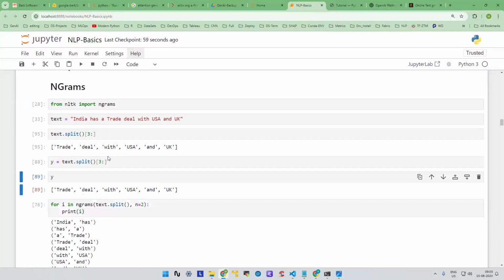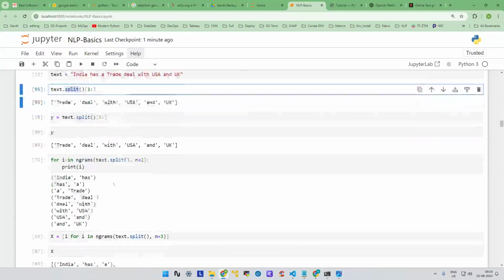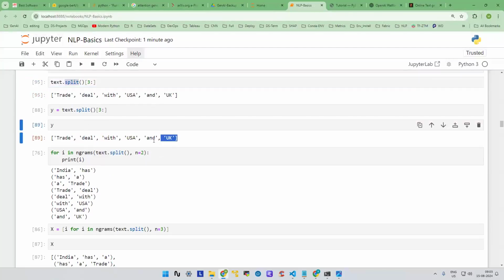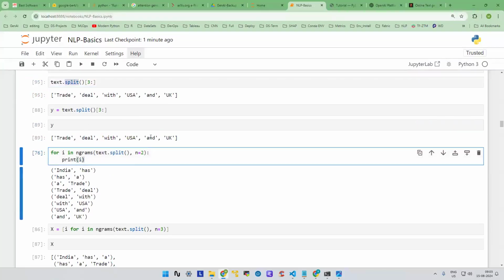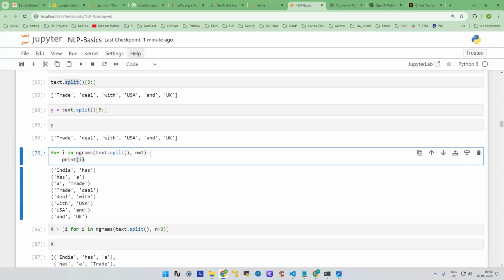After we got the list of words, you can see here I have not used word tokenizing. The analytical library has its own word tokenizer. I've used the split method. So it's completely our choice whether we want to use the re library or the analytical library or the Pythonic way or whatever. The best guide is to split into words in a more meaningful manner without any unnecessary stuff. And n-grams are given here as n equal to 2, which is going to give "loud India", "India has", "has a", and so on.